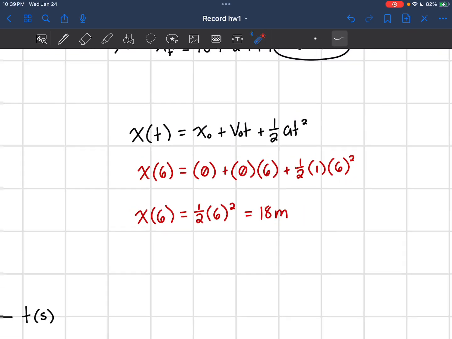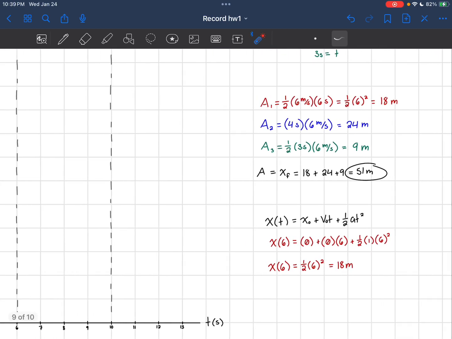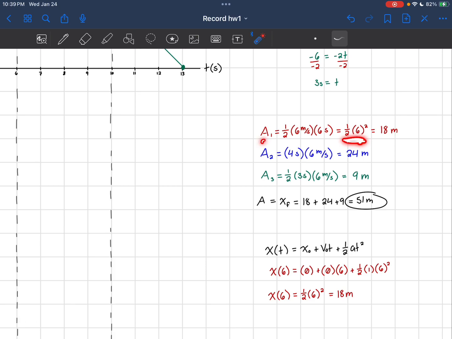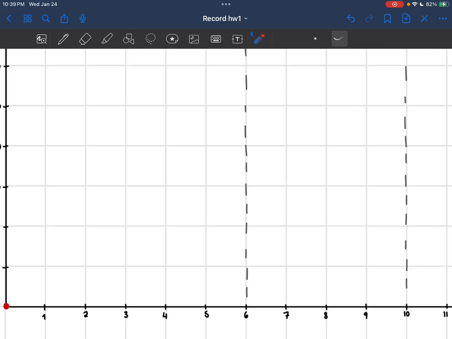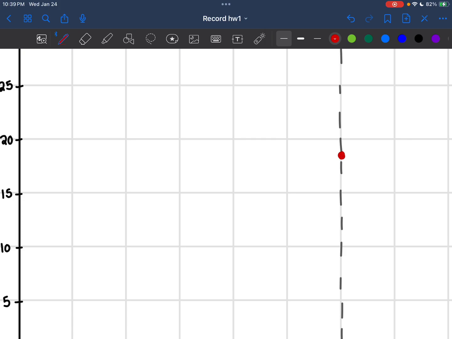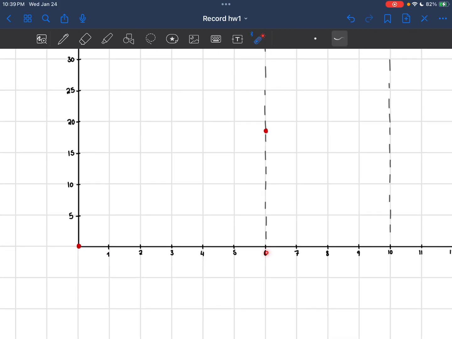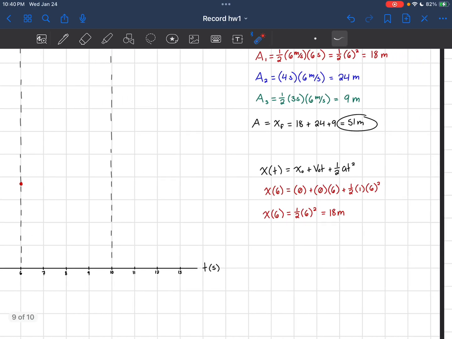Now, the astute among us may notice that this is a little bit familiar. And in fact, it's the exact same math we did when we solved for A1. Right? My displacement during the first 6 seconds. There's my 1/2 6 squared. It gives the same answer. So that's a fun and convenient coincidence, we'll call it for now. Right? So roughly at 6 seconds, so roughly 18 meters. I didn't give myself a nice scale that I could line up with, but we'll do our best.